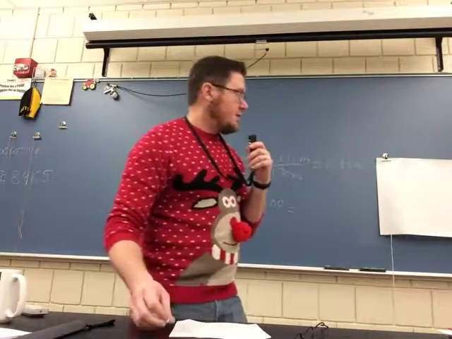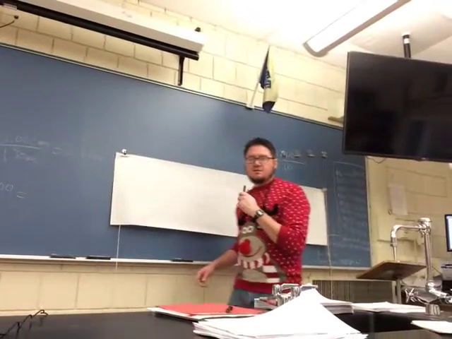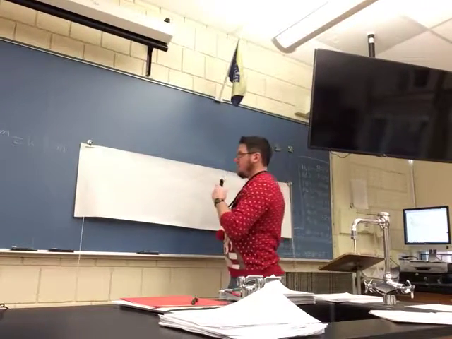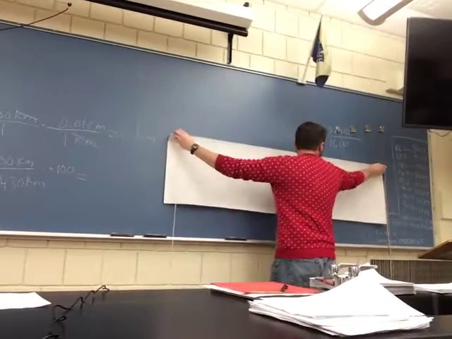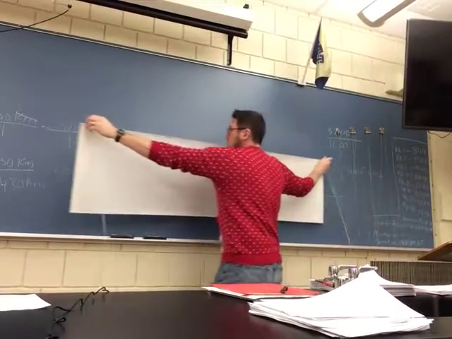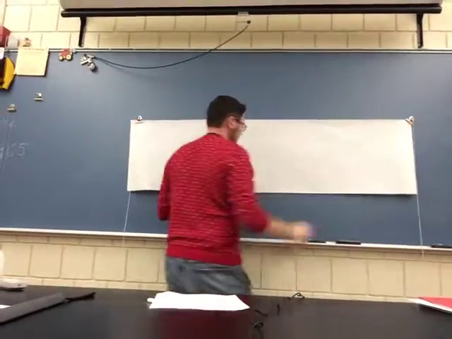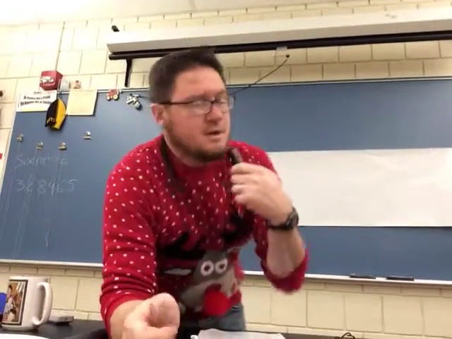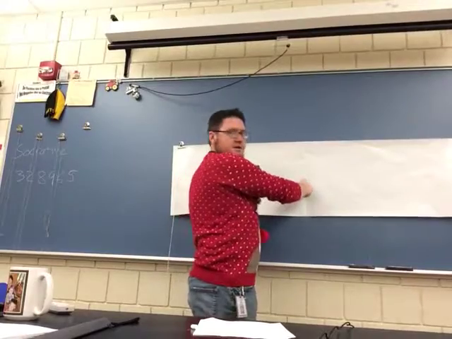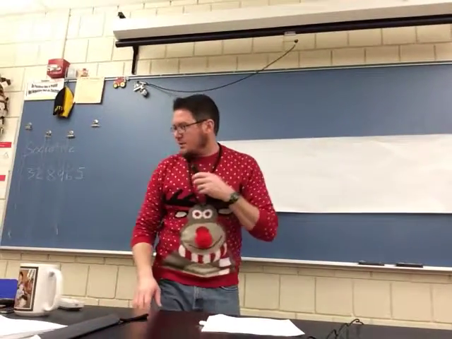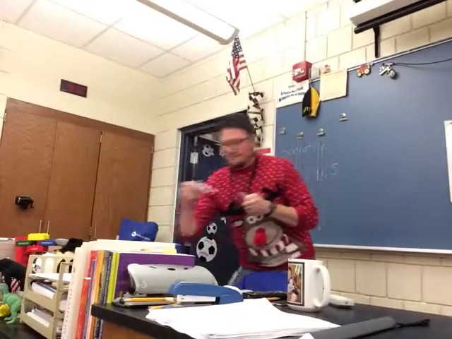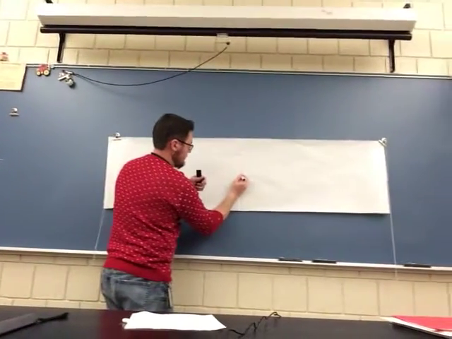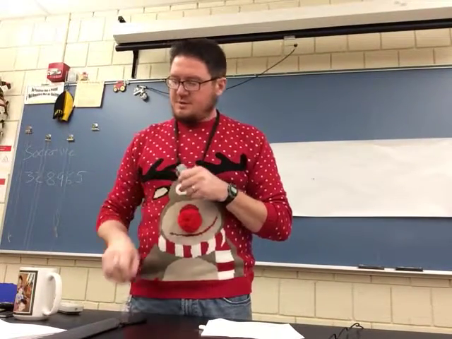Actually, wait, before we do that, on your butcher paper, I don't know if you guys can see this or not, way over here. Hopefully you can. I'll move the paper over. On our butcher paper, we're first going to find the center of the paper you're drawing on, and I already did, so it's right here. Let me grab a marker so you can see it easier. Hopefully that shows up on the video. Nice purple dot represents the middle.